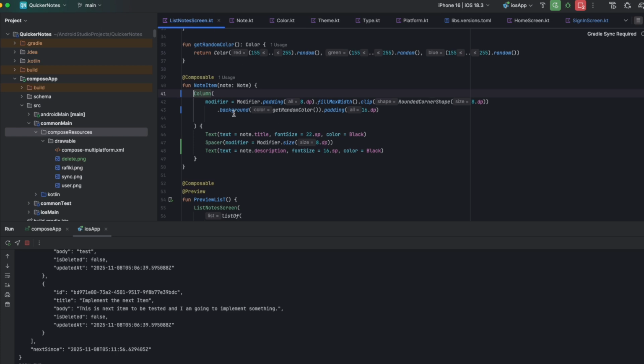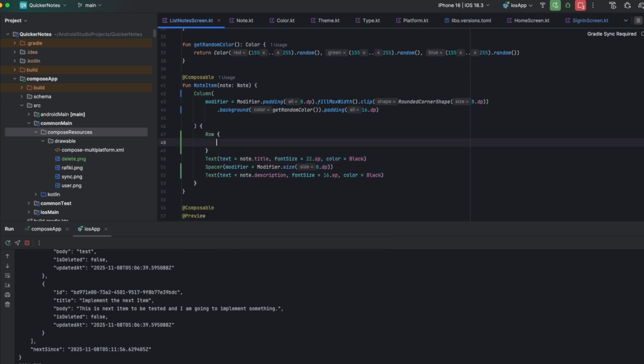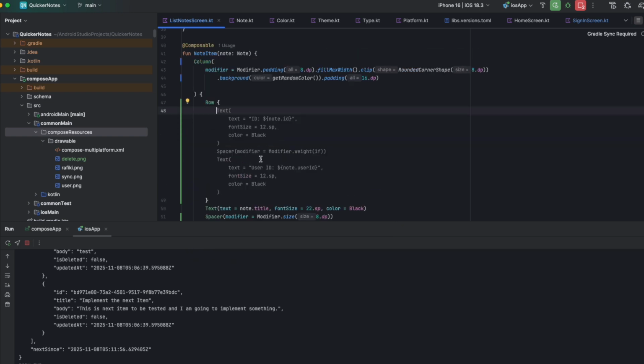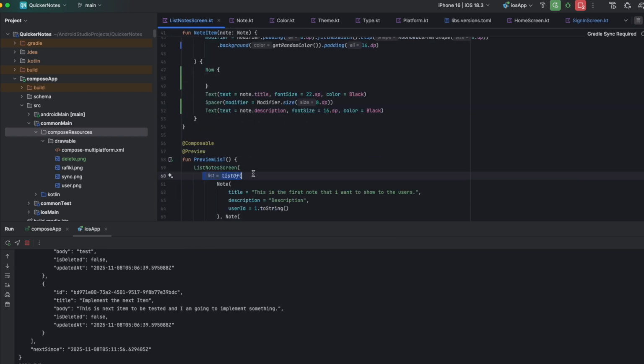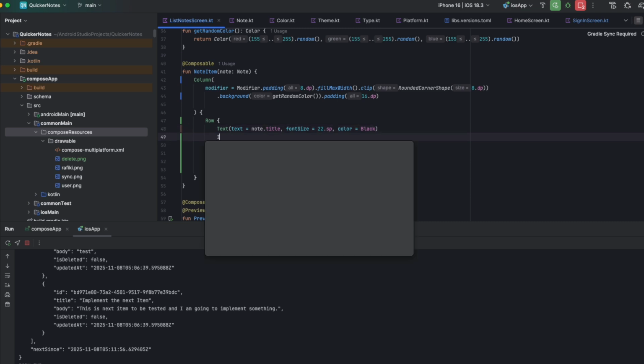Now we go over here into the section, and now, like I said, we need that icon. So for that, we need a row. We'll be using the same text title inside that, and along with that, we'll also use the image.